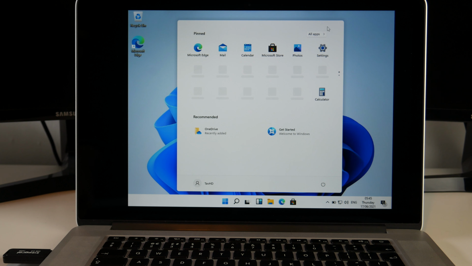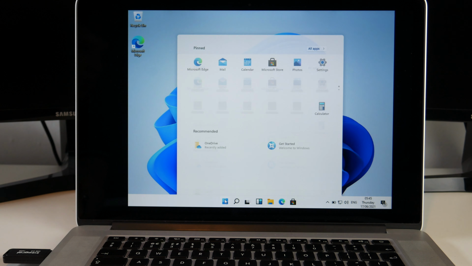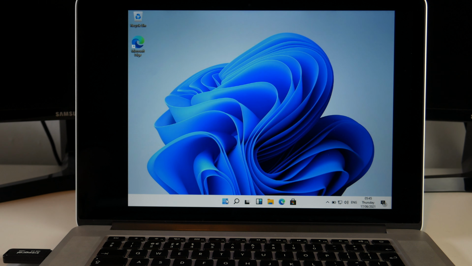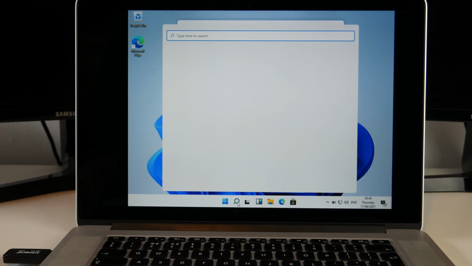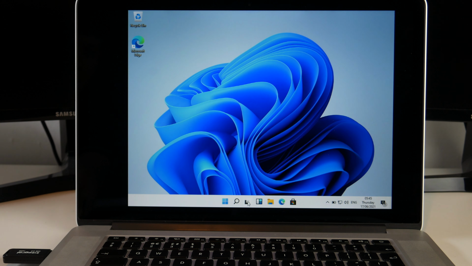Of course it's always been at the left at the bottom until Windows 8 when it was full screen, but it looks like now it is no longer in the corner. Maybe when you put the taskbar back to the left it will move over with it. I don't know. Let's click that. And there we go, we've got a nice animation of it popping up. Not particularly smooth, but it looks pretty nice. Anyway, search button there as well. What else do we have down here?